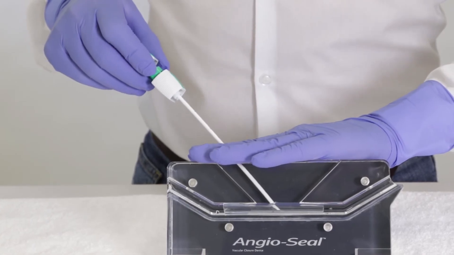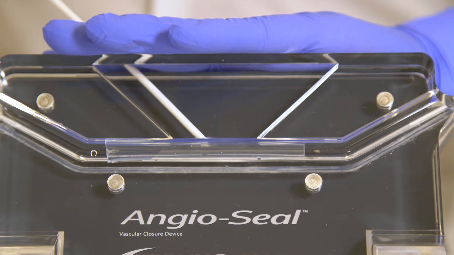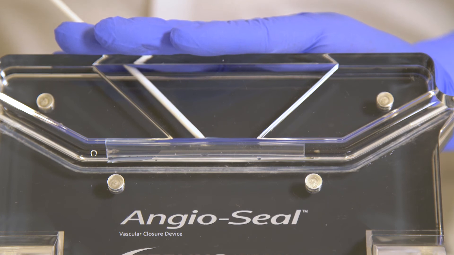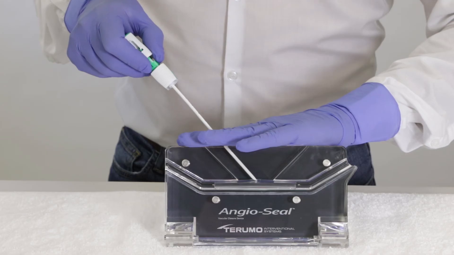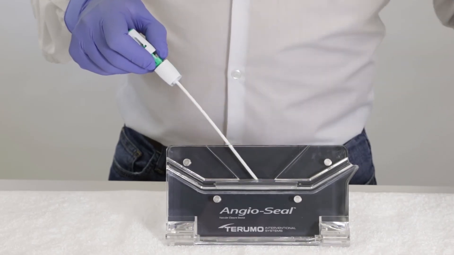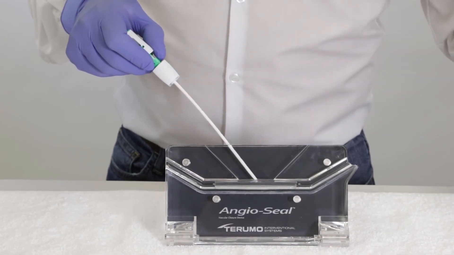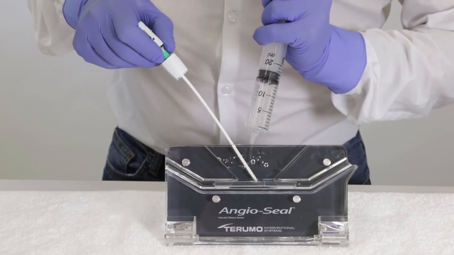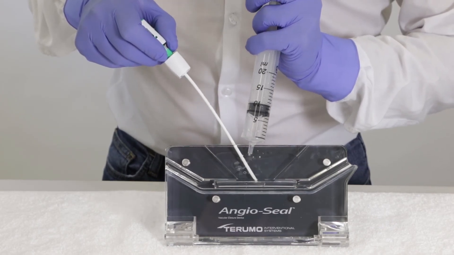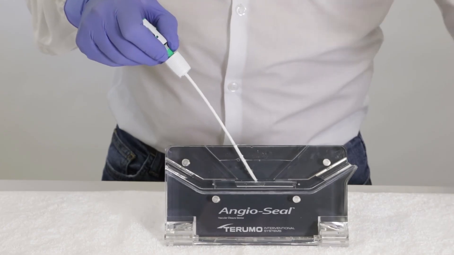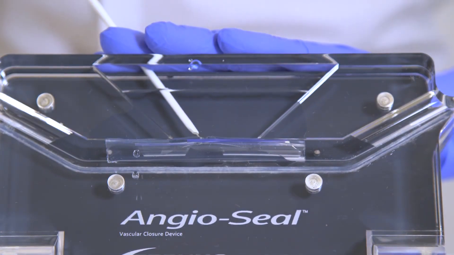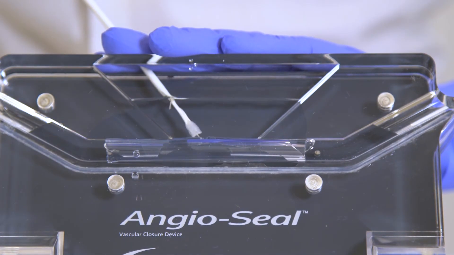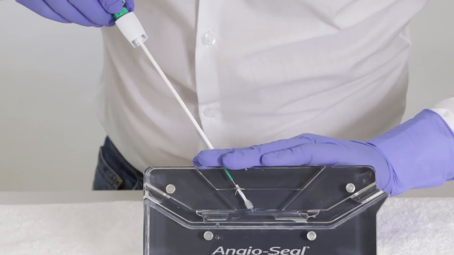With your right hand pull the cap of the device at a 45 degree angle. You will feel some resistance as the anchor is at the other side of the arteriotomy. Now I add a little water and pull the device back. You will feel some resistance because the anchor is pulled against the inner artery wall.